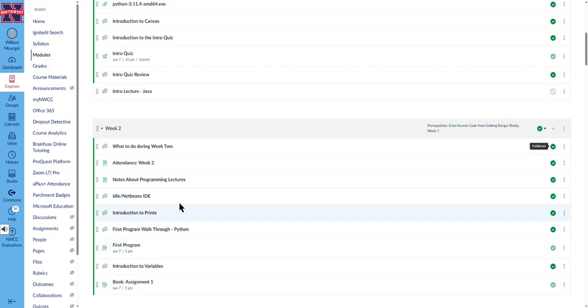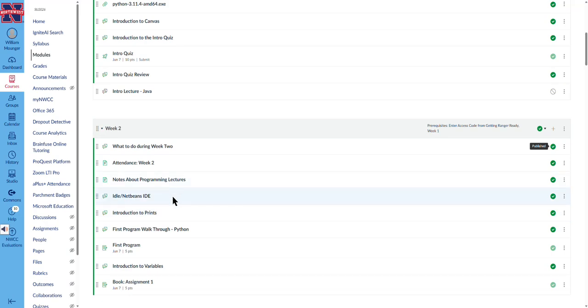So, notes about programming lectures. I'm going to post all the lectures here. In physical class, I would give roughly a similar lecture in class. Online, obviously, the lectures are here. And it's the same thing I give in class for the most part. It changes from class to class because I don't use the exact same thing. So if you're in person, you can check the videos here, and they'll probably be slightly different, giving you a little bit of variety if you want to check those. If you miss a class, the videos are here. If you're online, obviously, this is going to be your main mode for checking those lectures.